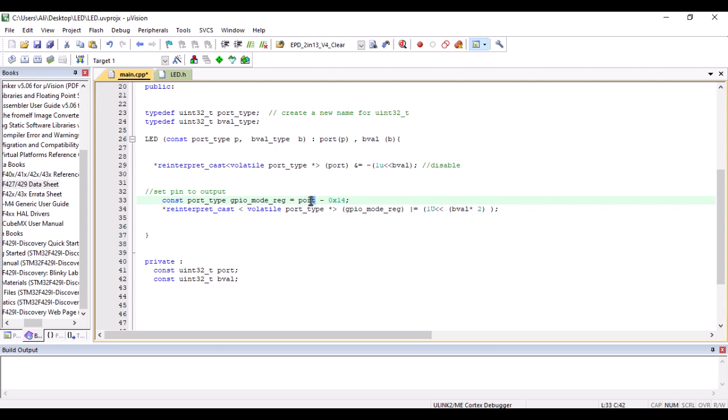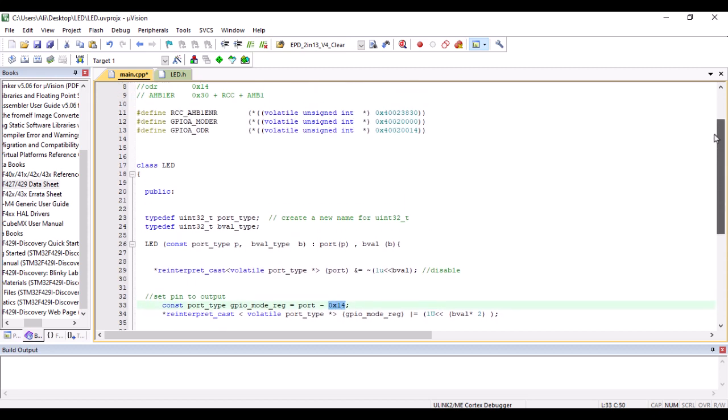Whenever the user enters the port, you should subtract it from this number, which is our ODR, so we get the mode register. As you can see, the difference between the mode register and the output data register is 40, so we should subtract it.